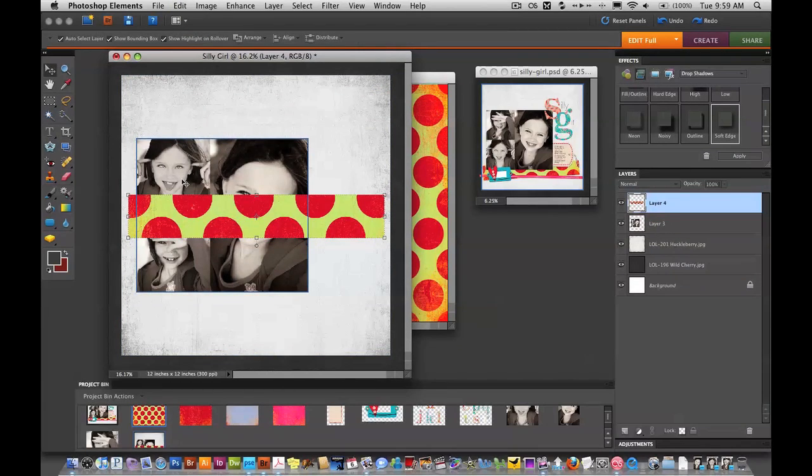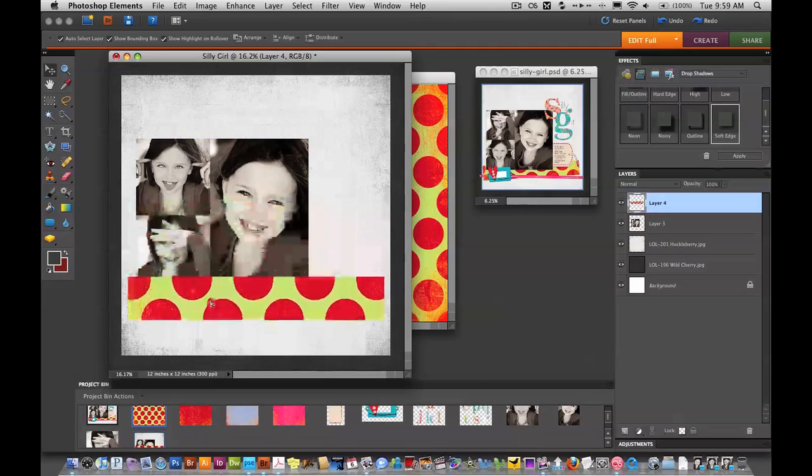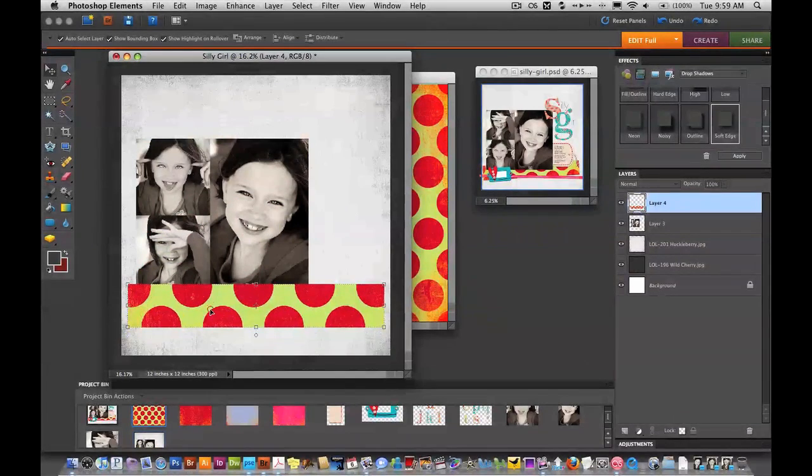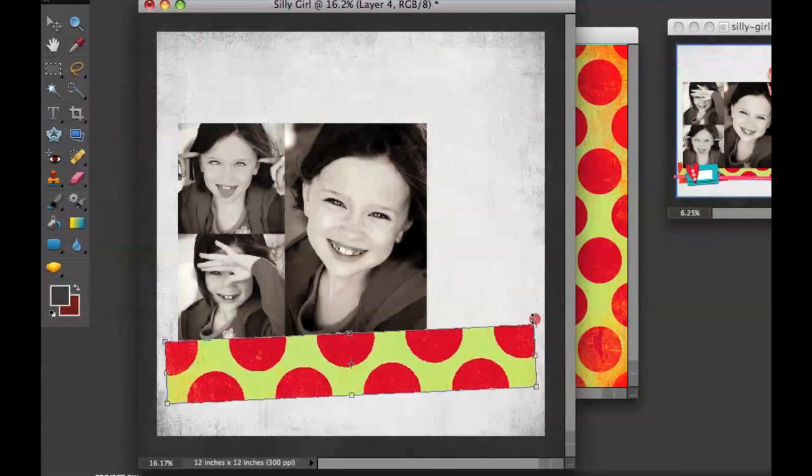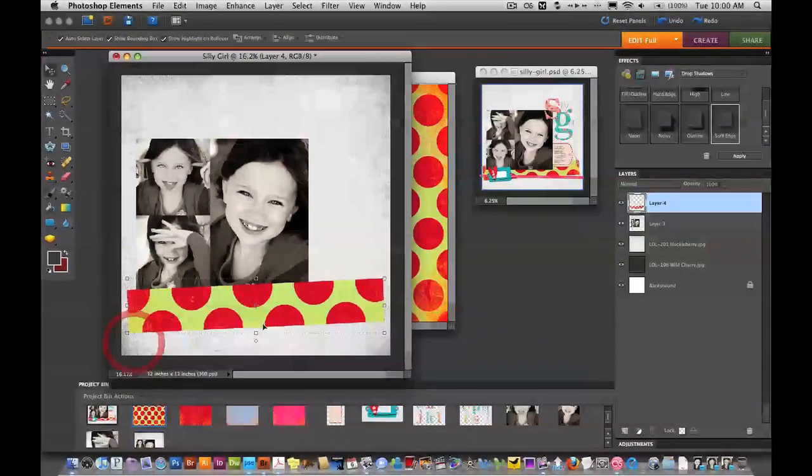And select the Move tool with the letter V so I can move it around. And I'll just slide it down a little bit. And I want it to be rotated a little bit, so I'm going to come up to the corner, and you'll see that the cursor changes from this arrow to kind of like these little curved arrows. That means I can rotate it. I'm going to slowly rotate it and hit the green check.